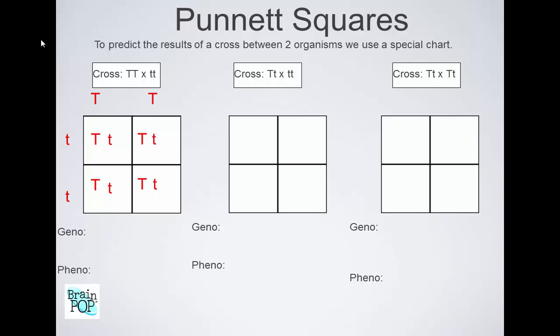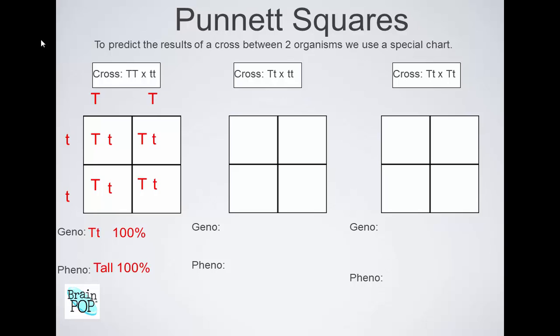So what do you think these four boxes represent? Yeah, they have the genes in them, but each box represents the offspring of these two parents. So when you have these two parents, they produce offspring. What genotype do you end up with? A hybrid. Big T, little t. What percent are big T, little t? 100. All of them, four out of four boxes. What is the phenotype of the offspring? What percent? 100.